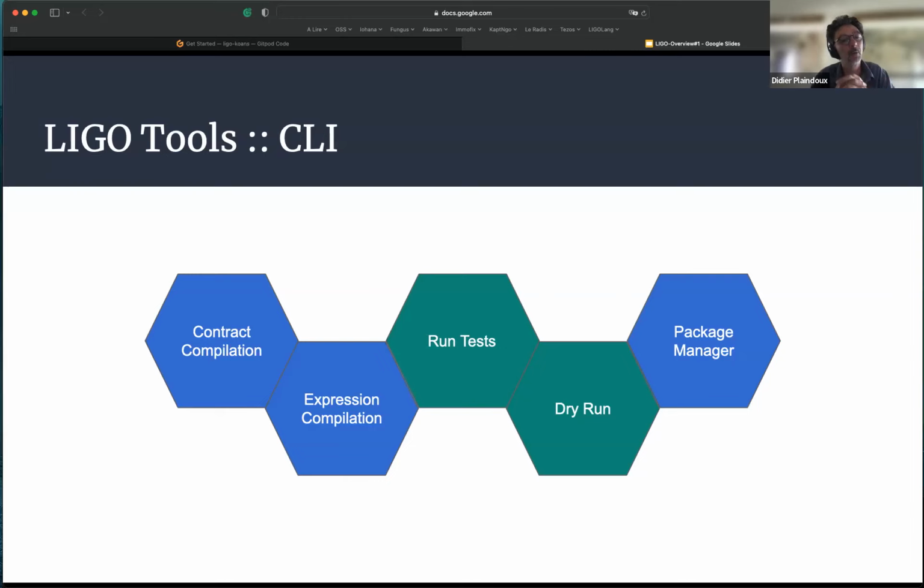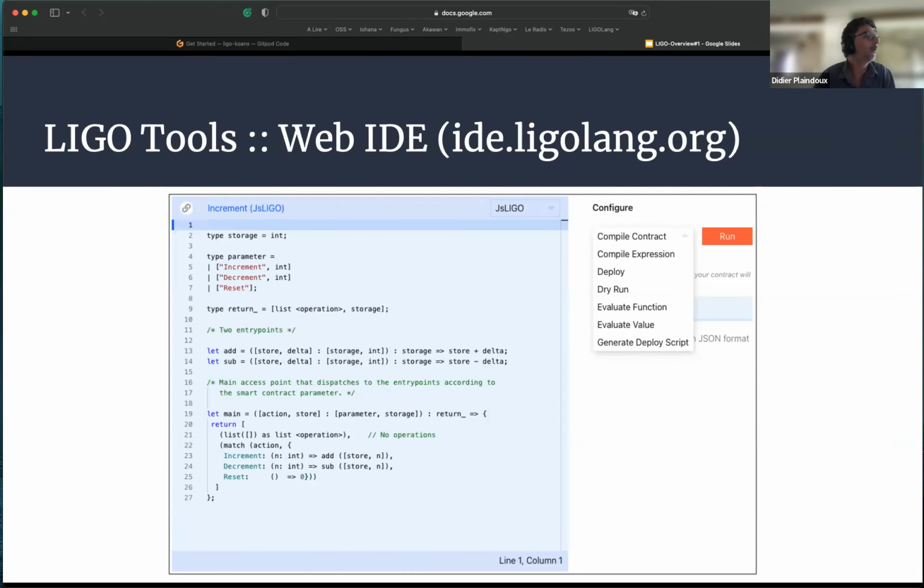This is quite new, because no real packages exist yet, but they are coming soon. I think the first one should be, from some discussions I had with some developers, a test engine with feedback and reports, for example, on top of the test framework we have. We have a web IDE. This is the current one, but it should be replaced later.